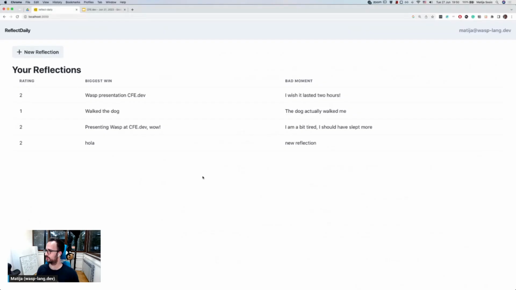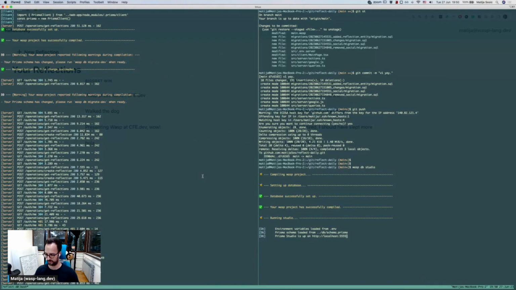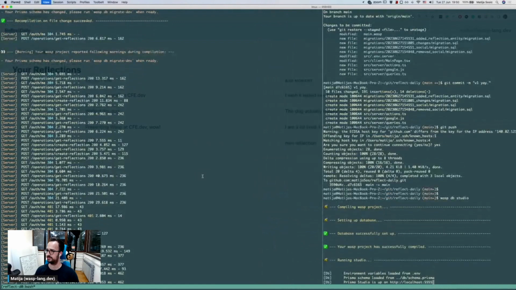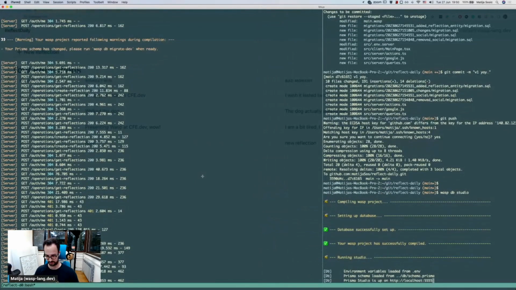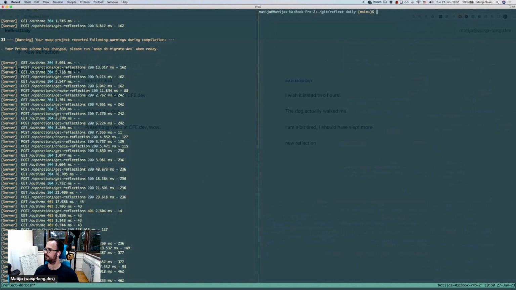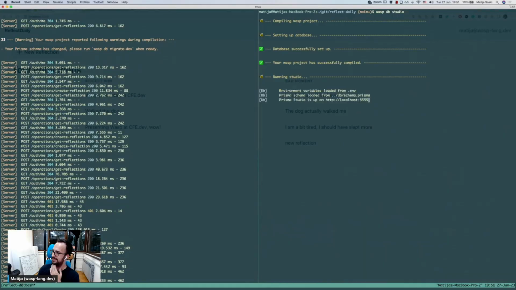I think maybe one more cool thing that I can show, I think we have a bit more time, is, let's say I just want to run now. Okay, let me go to my terminal right here so you can see it, and zoom it in. Okay, let's get it bigger. So all I have to do is run wasp db studio, and it's going to run the Prisma Studio for us.